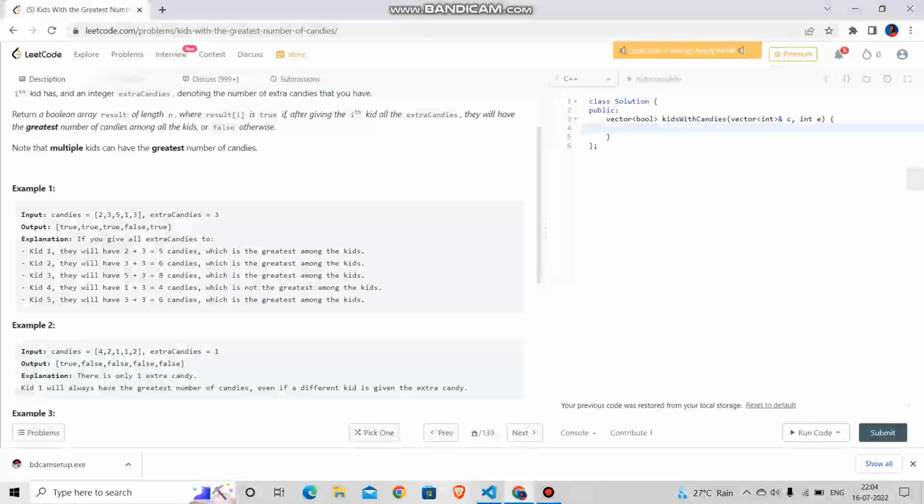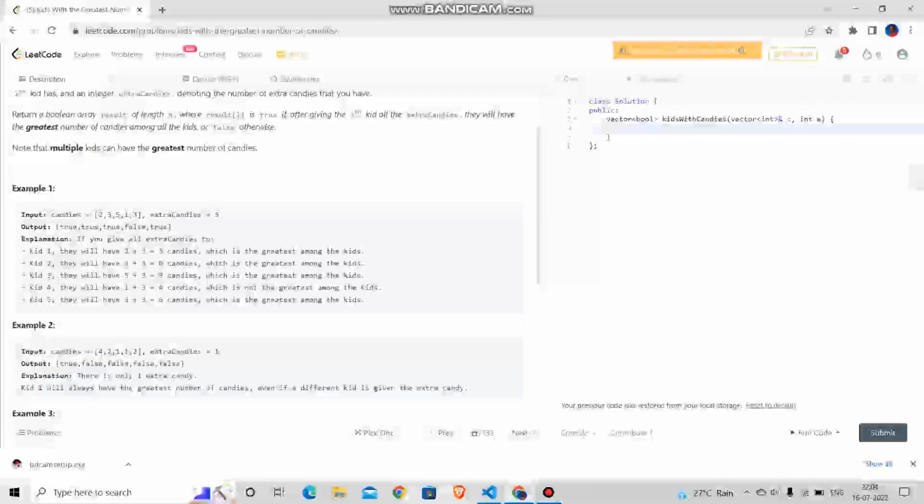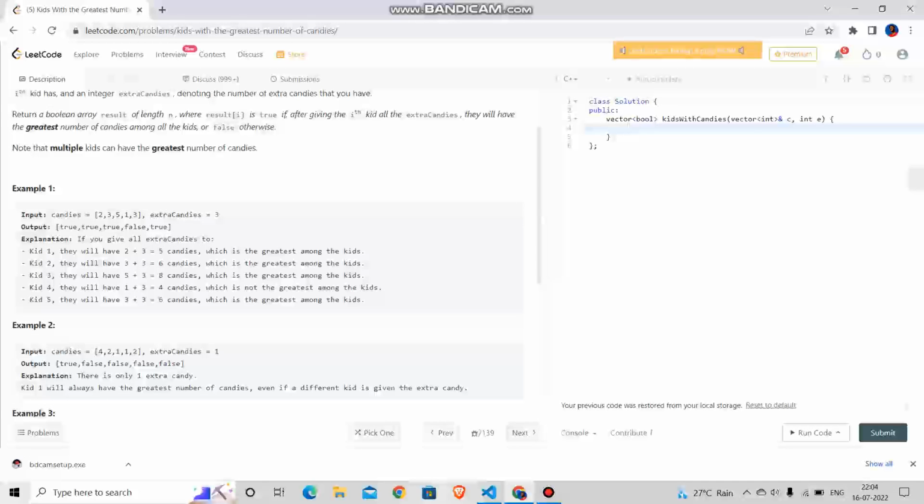Now let's see the code. We need to make a boolean vector, a vector of bool type, and we can name it result.